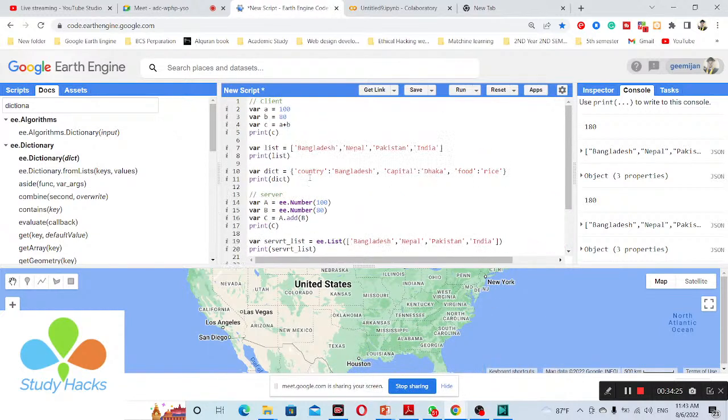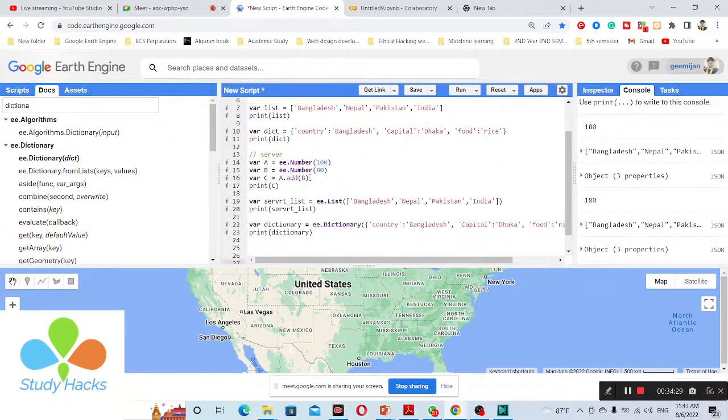Any question before that, here? Yeah, of course. Before that, sir, I want to ask one thing. The function which you have selected in Google Earth Engine is just by searching from the docs, yeah, from the docs tab. But you told in Python we don't need any type of dictionary, it is already installed.